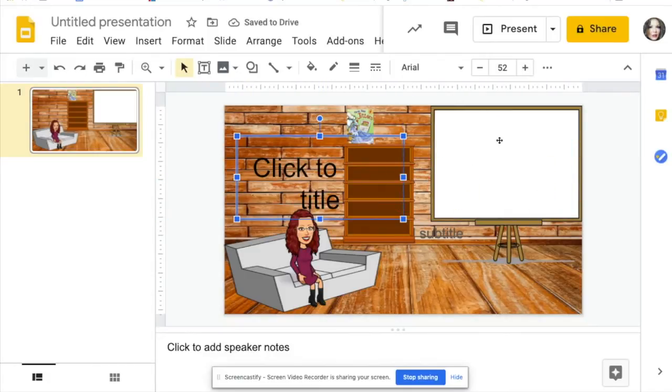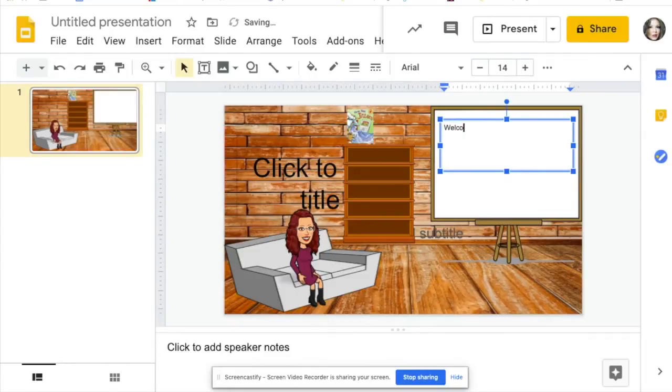I want to write in my whiteboard. So I'm going to insert a text box. Okay, let's just keep it simple.